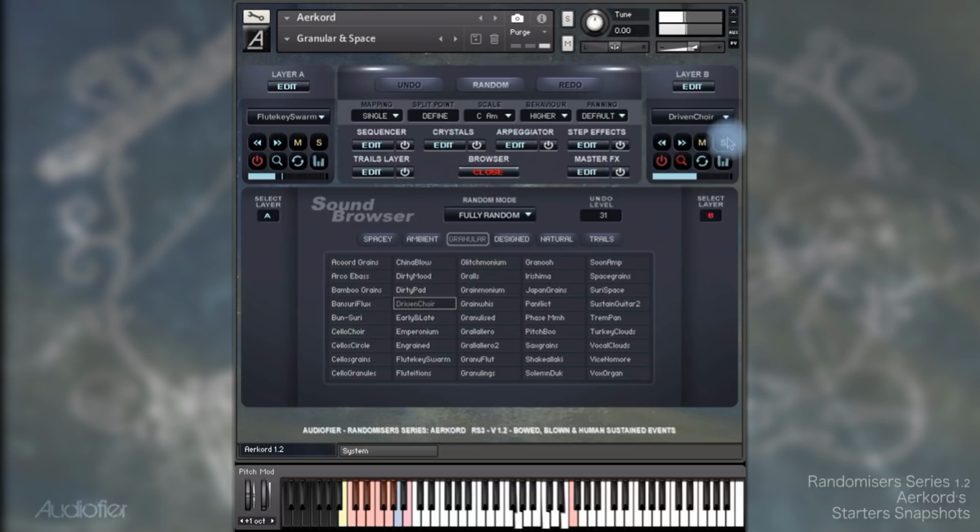Let's remove a bit of the reverb. And let's solo just. We're just listening to the raw sound source at this moment.